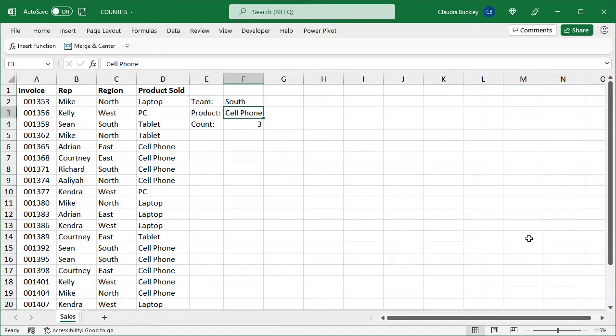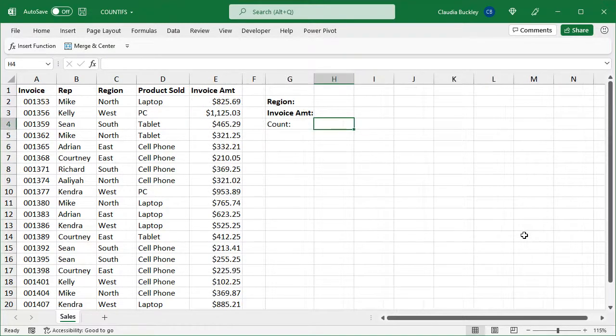Now this is great because of course we can go here and change our criteria pretty easily without having to mess with the formula. We can also use greater than and less than logical operators to count values that fall within or outside of a certain range. If we use cell references, only the logical operator should be wrapped in double quotes. So let's say we're looking again for the South region, but we're looking for sales that are over $400.